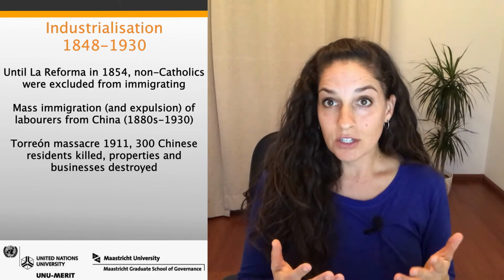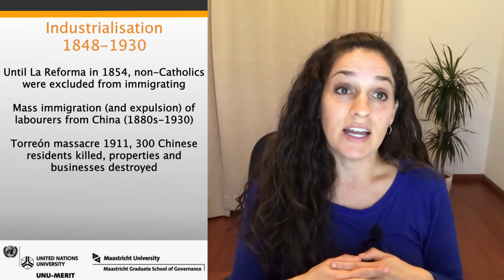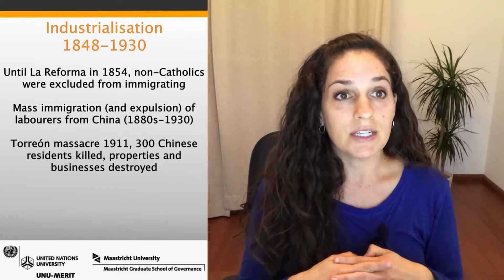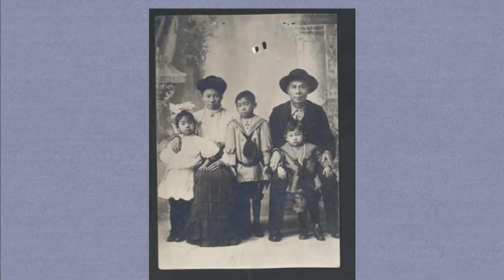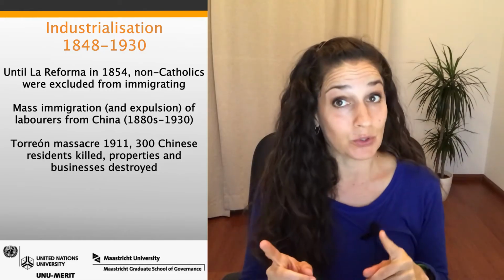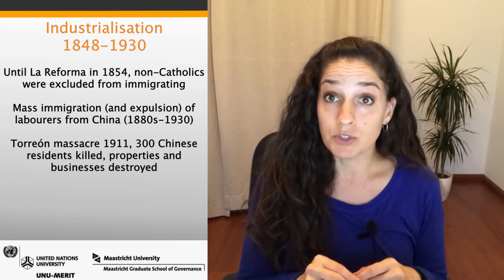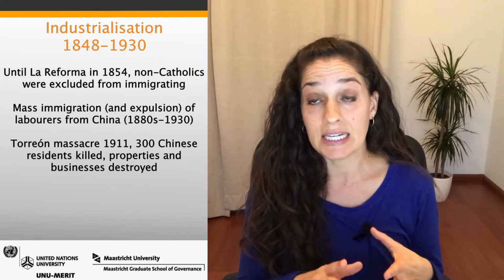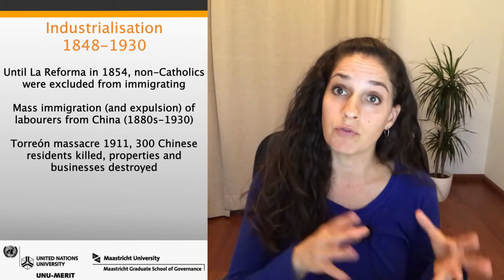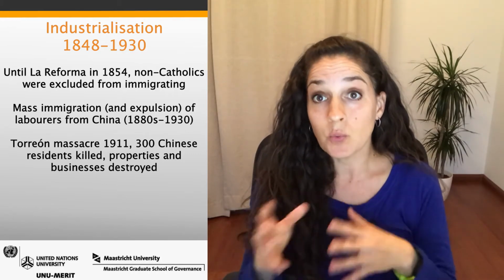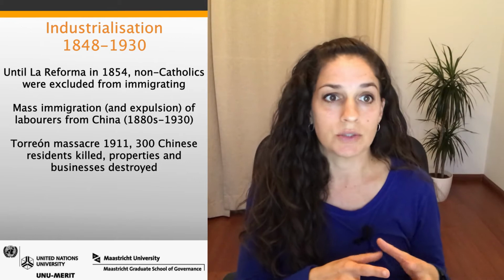So let's turn to the industrialization period between 1848 and 1930. Until La Reforma in 1854, non-Catholics were excluded from immigrating. But after 1854, this changed. Then we also saw mass immigration and expulsion of laborers from China to Mexico between the 1880s and the 1930s. So first, the Chinese were very much welcomed, and then later not so much.